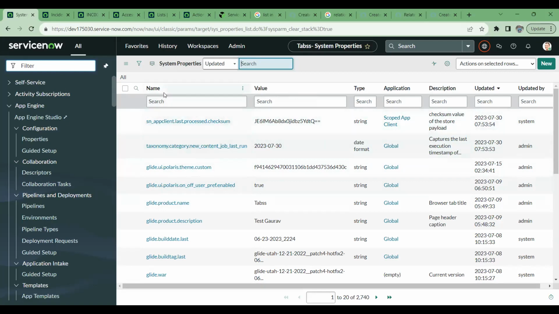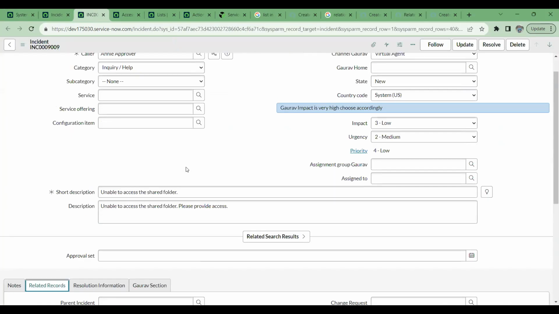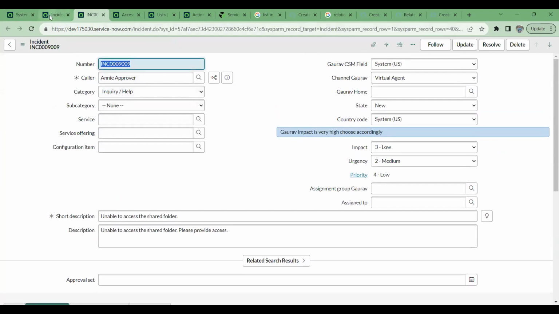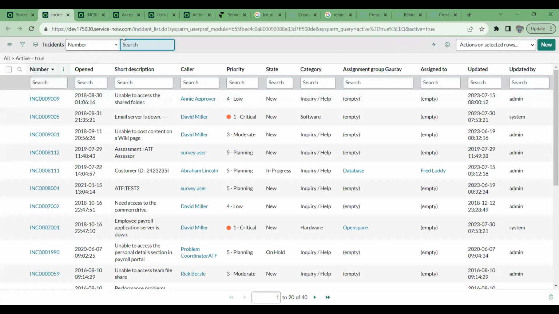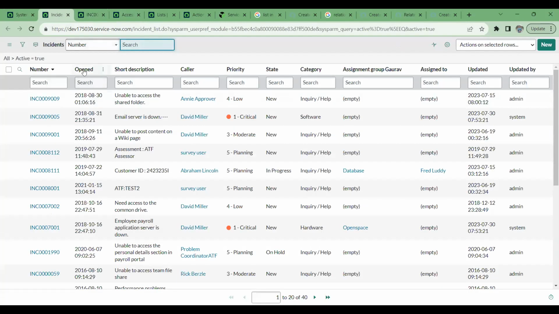You can see these are the columns, and those columns are part of the form. Let's say Number is showing here, so it became a column. Color is there too. We can configure those things, but the values you are seeing here are called rows.